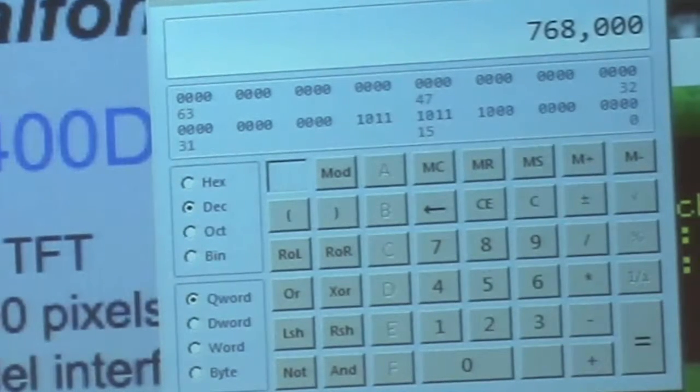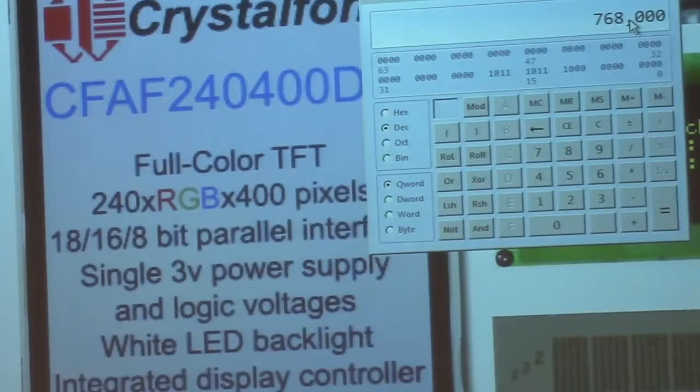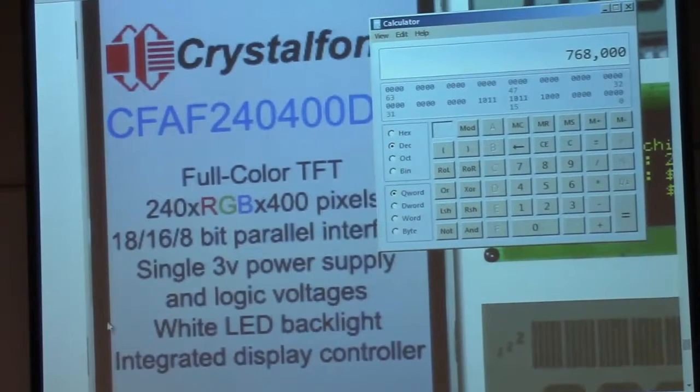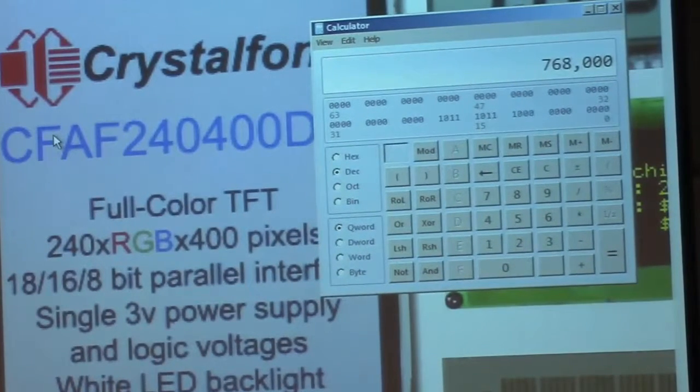Now this display requires so much memory that the chips that we're using in this class, some of them have 512K of program space and 128K of RAM. So if you used all of the program space and all of the RAM, you couldn't even store a single image for this display on this processor. Now, what you might be able to do is draw a line. This display may have memory built into it, so you may be able to draw to it and draw lines and higher level shapes to be able to still use it with this type of processor. But you couldn't store the images for this display on the processor.